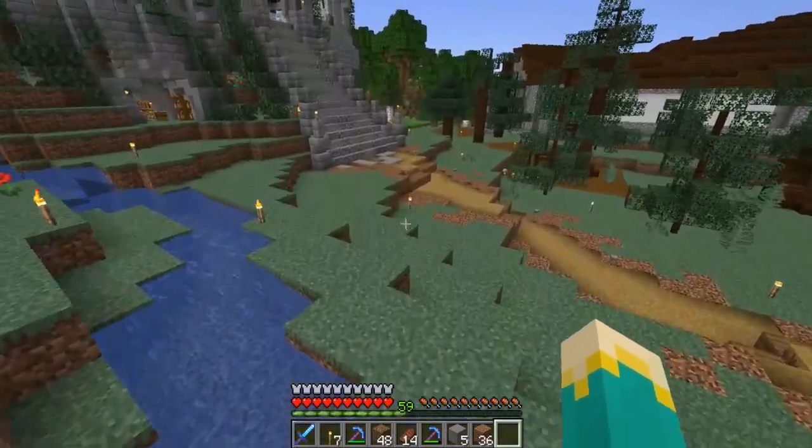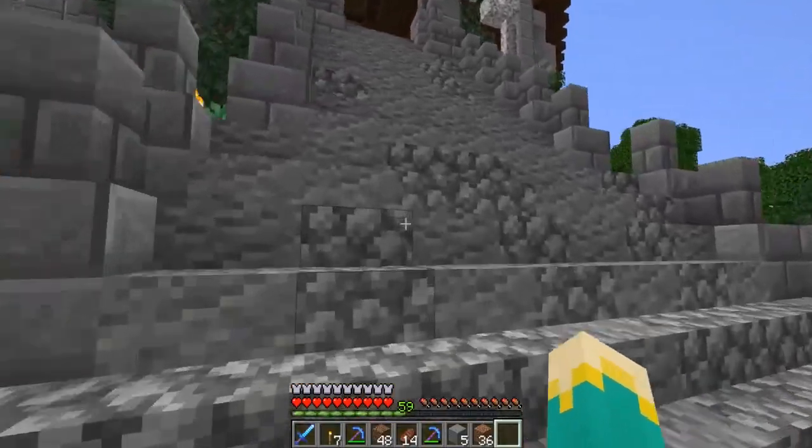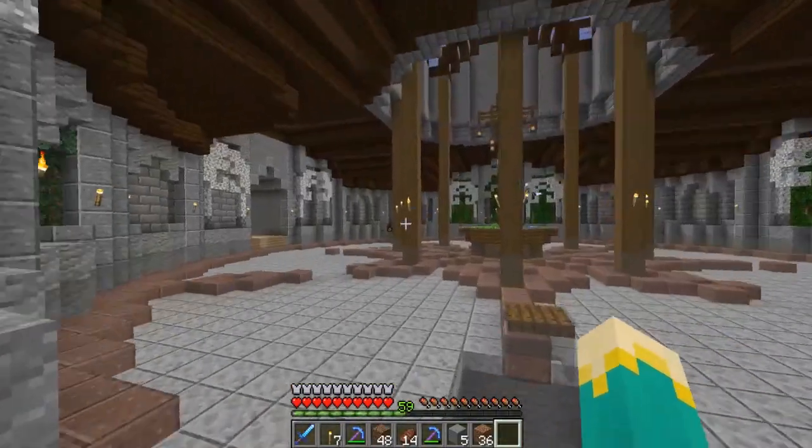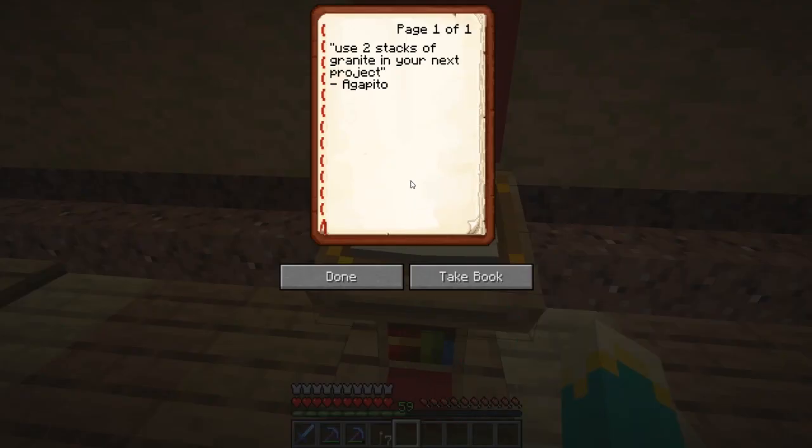But now let's actually go and do what I said we would start doing last episode. Let's go ahead and read some of the challenges and or suggestions for this episode. So let's start with the challenge because it's something that I've actually already done. The challenge says use 2 stacks of granite in your next project. I'm not going to try to pronounce this name just because I don't want to butcher it too badly.